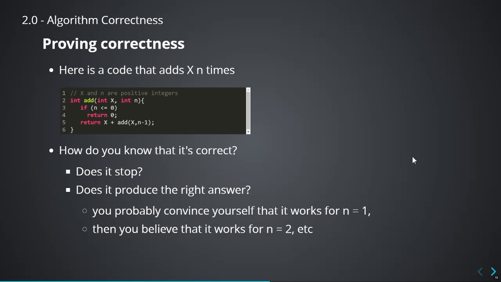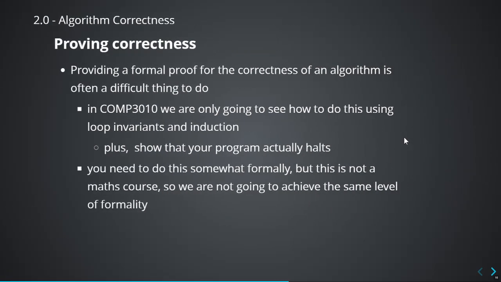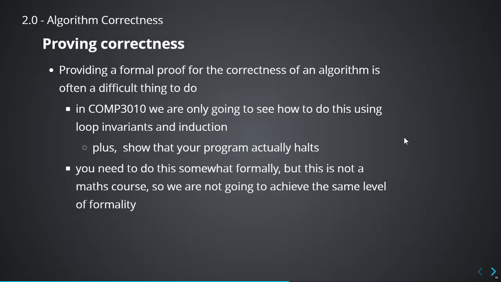So all you need to do now is learn some tools on how to do that properly, to actually put this into writing. And yeah, that can be hard. But this is just something that you already know how to do. Because again, if you can explain the code to yourself, if you can convince yourself that the code is correct, then I'm sure you can also convince other people. And you're going to pick up some tools that you can use to do that. But we're not a mathematics course, so we're not going to achieve the same level of formality. We'll still be somewhat informal when we're doing this.